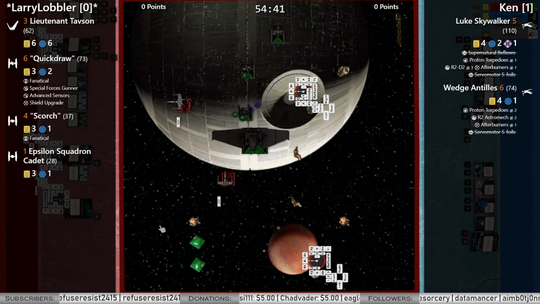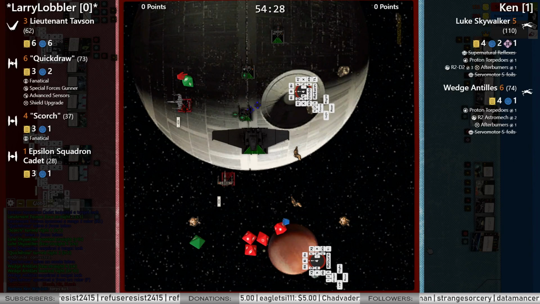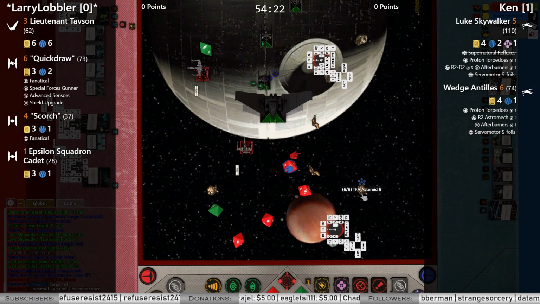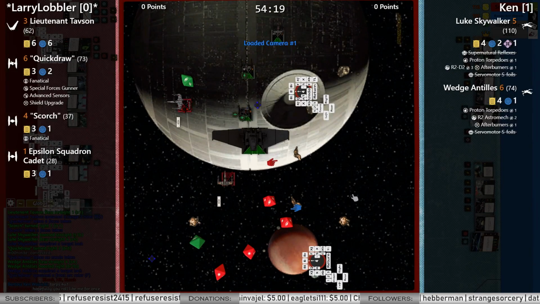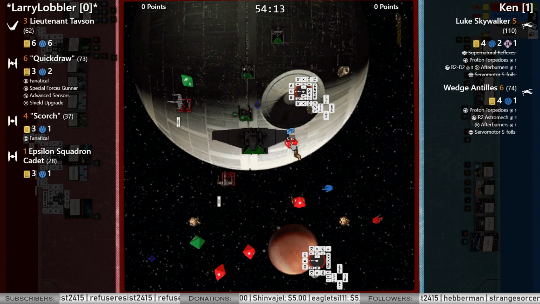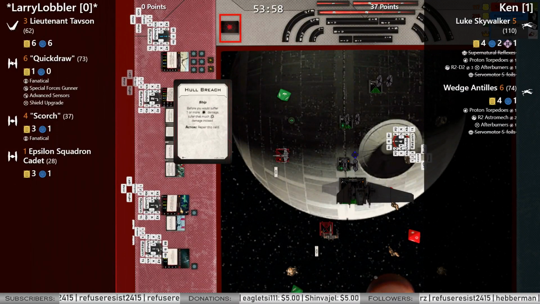Alright, Wedge going to shoot into Quickdraw. Proton Torpedo. 4v1, thanks to Wedge's ability. Oh, it's all blank, but he doesn't have a focus or force point, so he's going to spend that target lock to reroll the 2 focus results. Looking for 1 hit. He gets it. Oh, and a crit! That's 2 hits and 2 crits. And nothing on Quickdraw. That is huge. If that's a double damage, that's a dead Quickdraw. And it is hull breach.